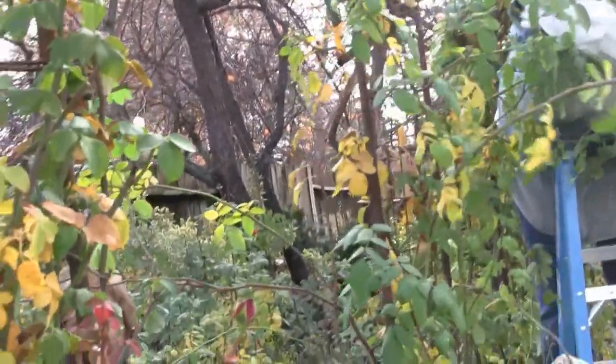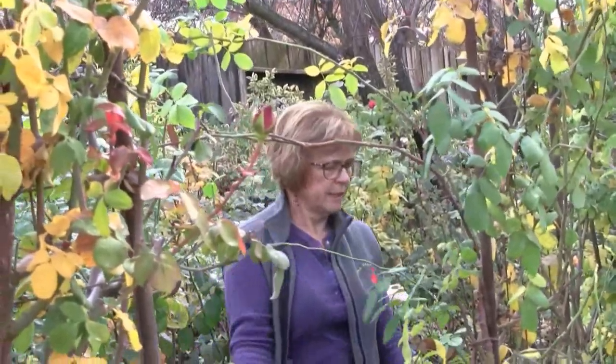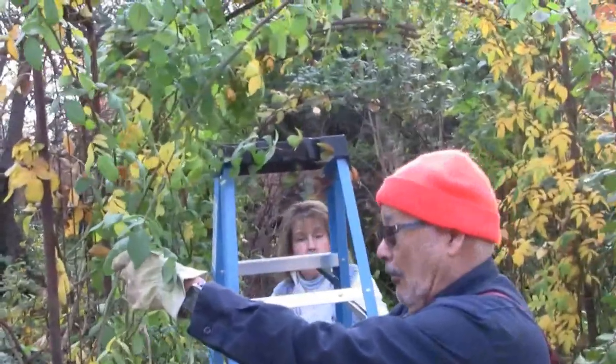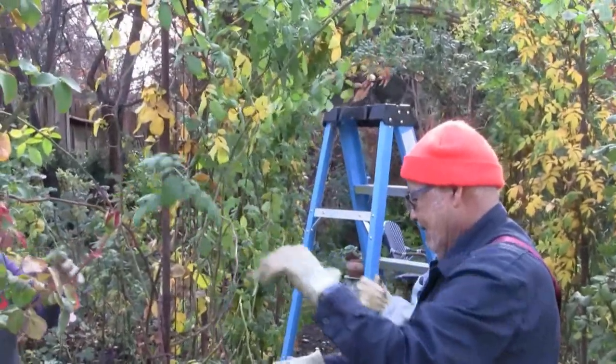So how do you determine which cane to cut? Do you go all the new ones? I'm going to show you that later. We're going to start with Baldo's method. Baldo's method is that we look at the bottom of the rose first.